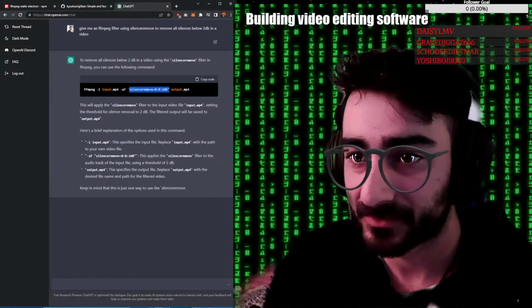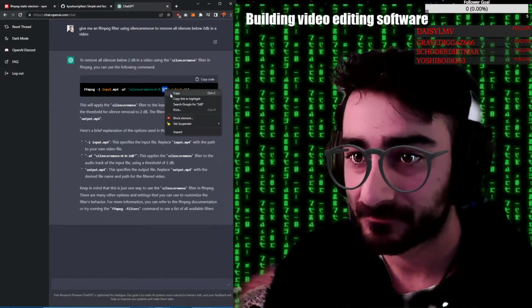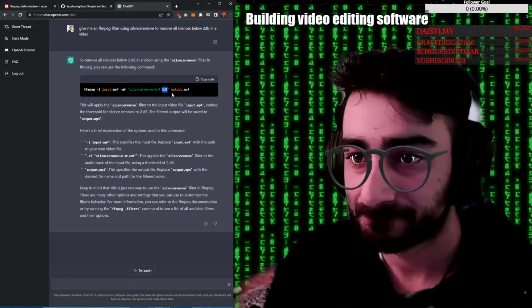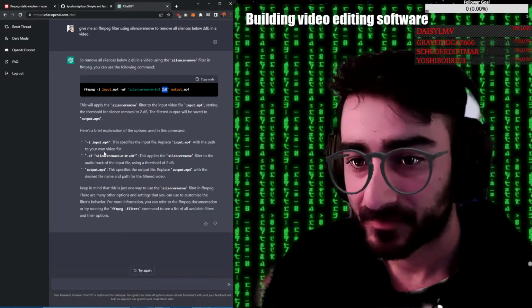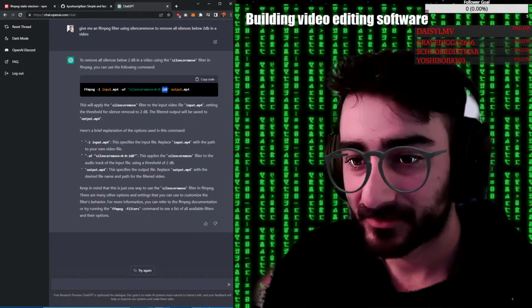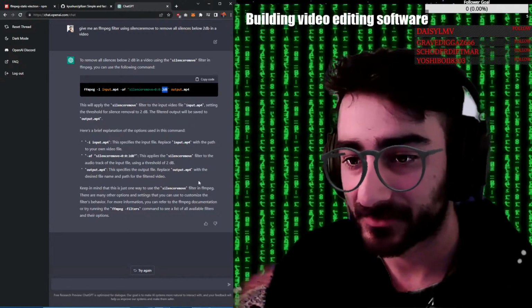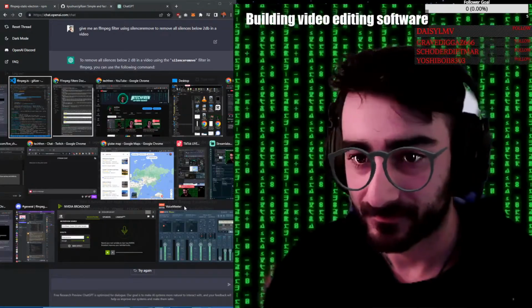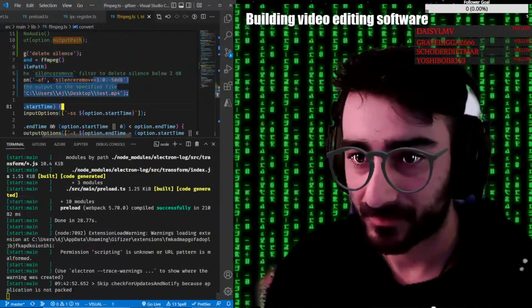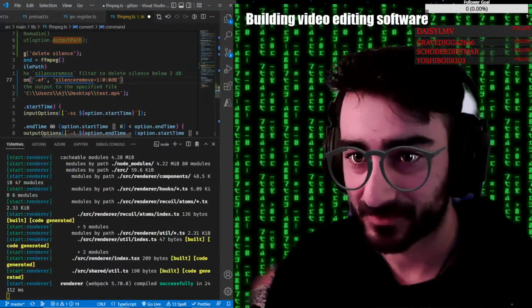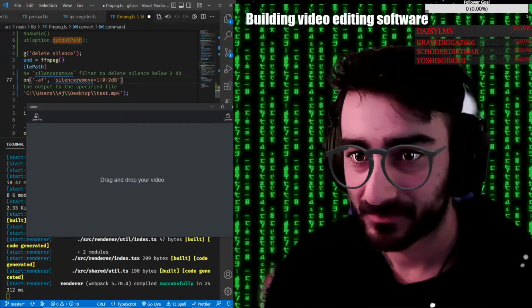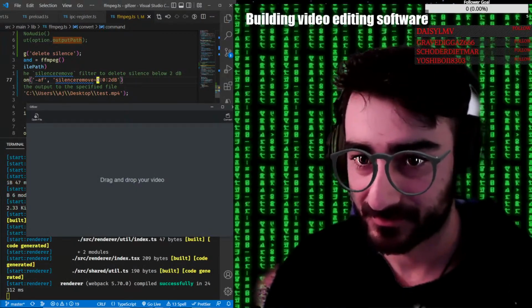Silence remove 0.02 decibels. This applies silence remove to the audio track using a threshold of 2. I am going to change that to 2 decibels, and this to 0.